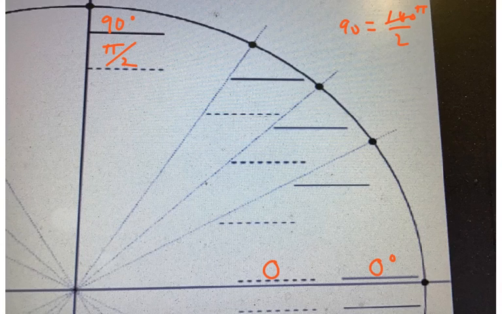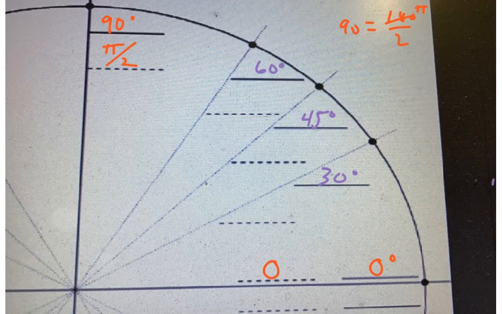Now let's do the angles in between 0 and 90. Well, this first angle right in here is my 30-degree angle. The middle angle right in here, what's the middle between 0 and 90? Well, that's 45 degrees, right? And finally, the bigger medium angle right there is 60 degrees. And those numbers should sound familiar because we're going to derive them from the special right triangles.